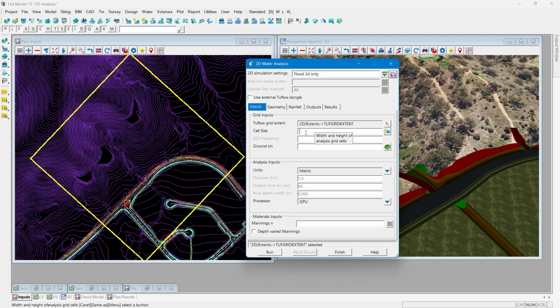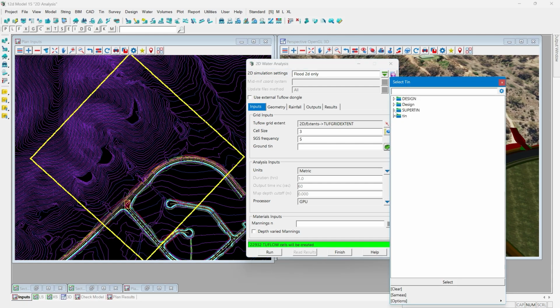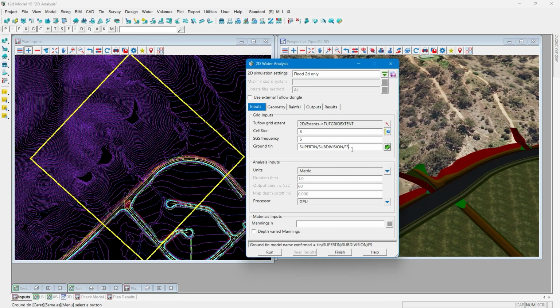As I enter in my cell size, it's automatically going to put in the subgrid sampling frequency, and then I just have to select the ground model that provides our ground tin. Now as you look further down in the panel, you'll see items there that are in a grey shade or a lighter grey colour. These are the pre-populated values. Those values will make sense, but you do have to obviously check that those are the values that you want.